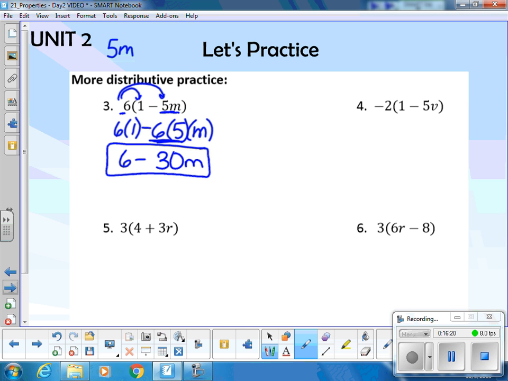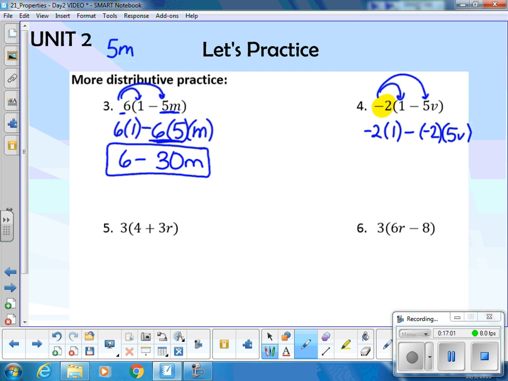And I'm not going to know what m is until I give you m is equal to this, and I don't give that. Okay, so let's try number 4 together, and then I'll do 5 and 6, and let you try the rest of them on your own. So if you look at number 4, I'm taking this -2, and I'm going to share it, or it's going to kick 1, so I have -2 kissing 1, whatever you want to think. Now I've got the -2, and it's going to kiss or kick 5V.